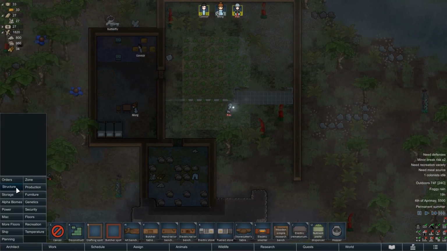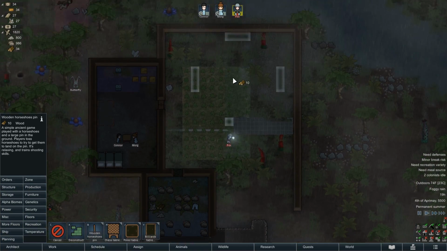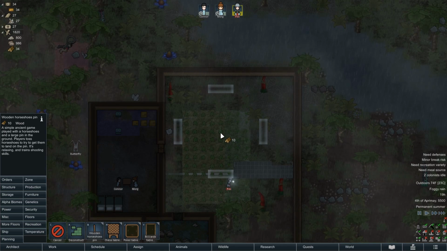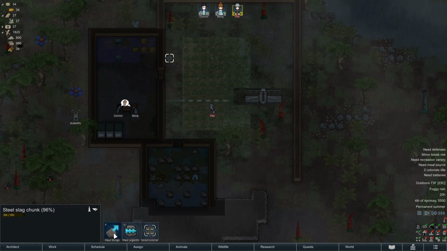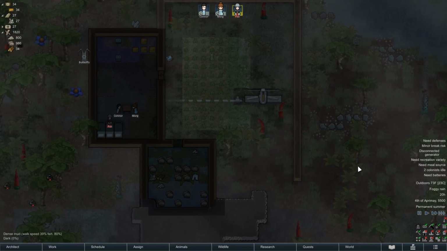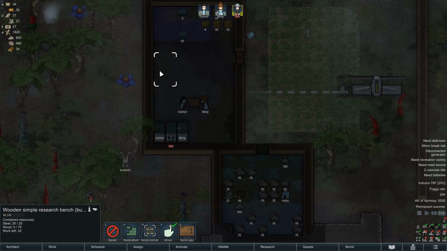All right, and then once you've got that done... Oh yeah, recreation variety. Here, how about you have a horseshoe pin? And it can go there. Yes. Go play horseshoes. This doesn't need to be in here. Disconnect a generator, I know, because I don't have batteries yet. I don't know how to make batteries.